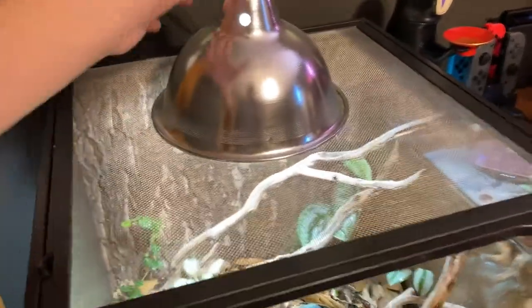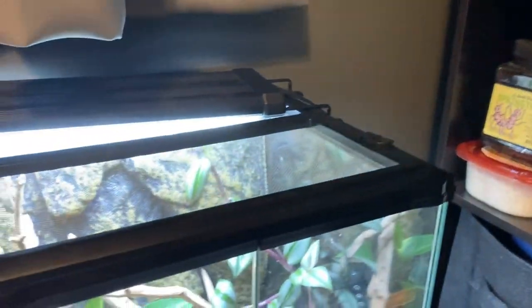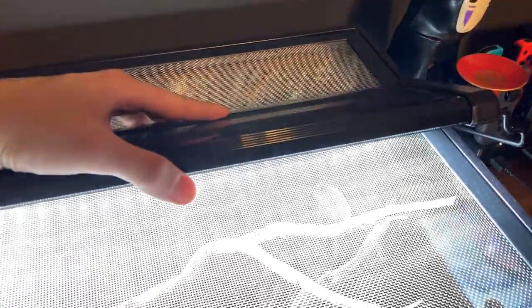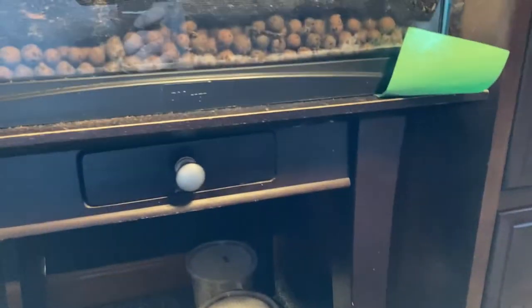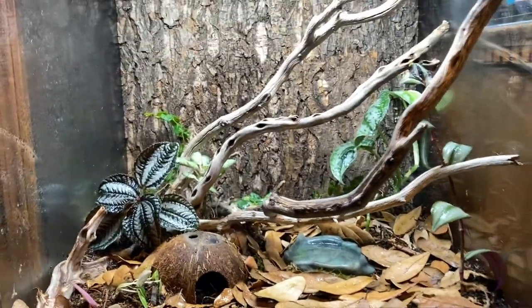I also gotta add the water dish, which I'll probably just throw right here. Before I put my frogs back in here, I'm gonna replace this dome with this LED aquarium light that I have on my tree frog tank, because obviously it doesn't fit and it fits perfectly over there. So yeah, let's do that. Okay, look at that. That's so much brighter and it has blue light, which I think is pretty good for plants. Wow, that looks so cool. And if you didn't know, I upgraded all my tanks with these automatic timers. So the lights turn on for like 4 hours, or I don't even know how long I set it for. So I don't have to worry about these plants not getting enough light.